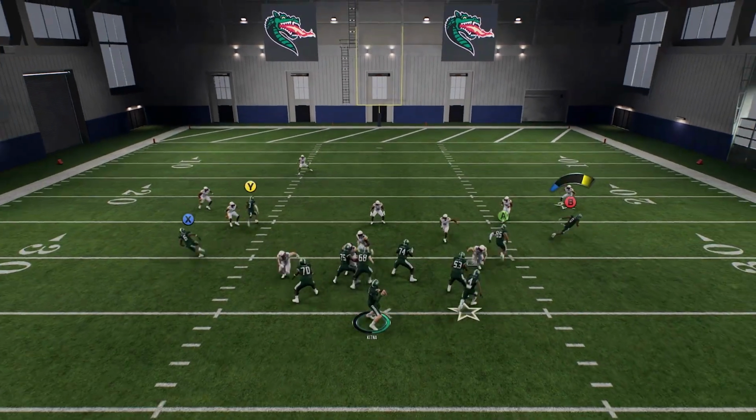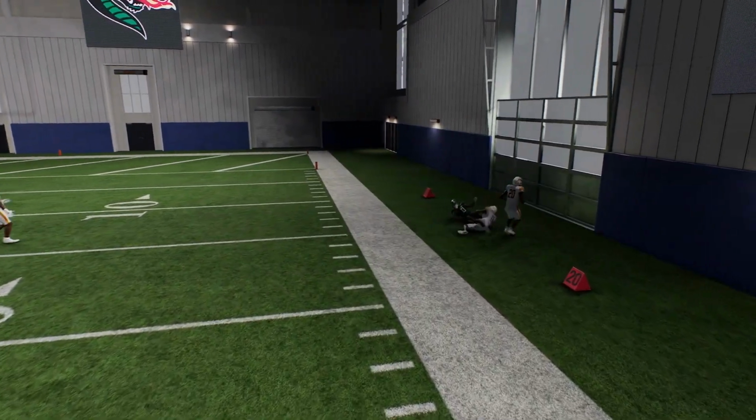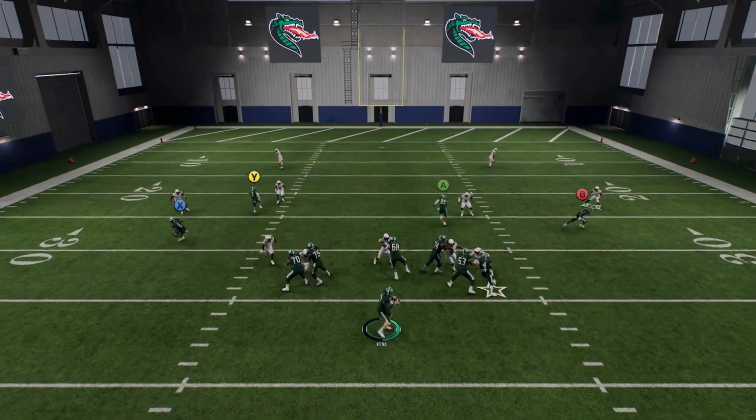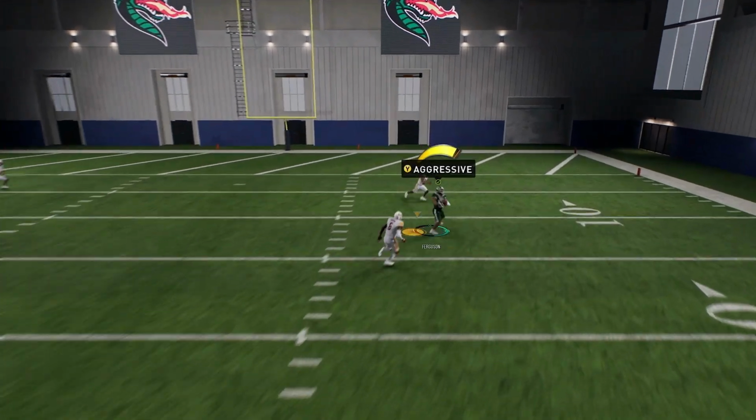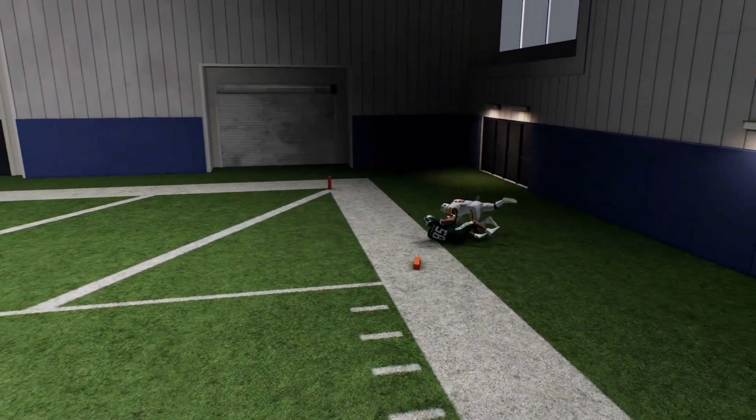So again, now I'm making my read. There's that speed out route that didn't get pressed. Nobody played underneath. Easy throw. And then finally here, see if we can get one with the tight ends. Kind of throw it over that guy's head there. Gets into a nice little pocket. And we're able to get a 30-yard touchdown.